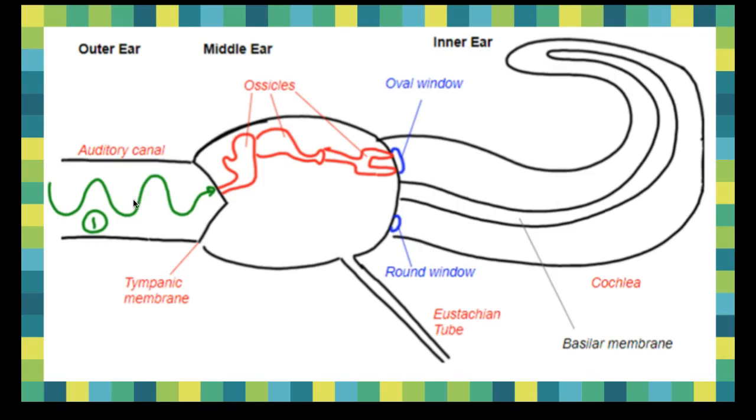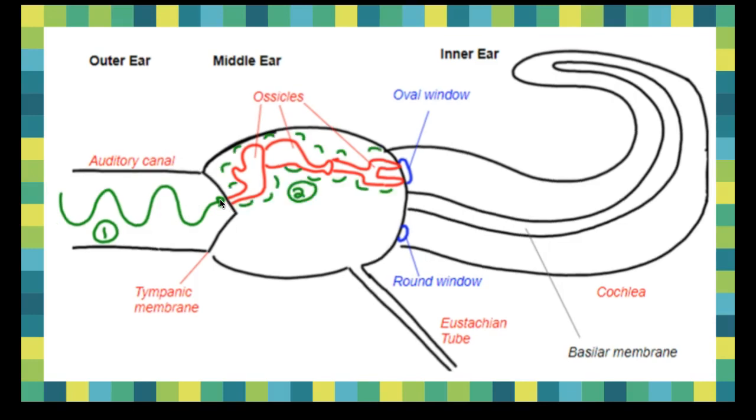So number one is the vibrations of sound, the sound waves coming in through the auditory canal and hitting the tympanic membrane, causing it to vibrate like a drum. Okay, once that happens, because the ossicles are connected to the tympanic membrane or the eardrum, and if it starts to vibrate, it's going to start to move the ossicles, and the ossicles are in charge of amplifying those vibrations, which means that it increases them in magnitude. So that's number two, going through the ossicles, okay, just amplifying those vibrations.